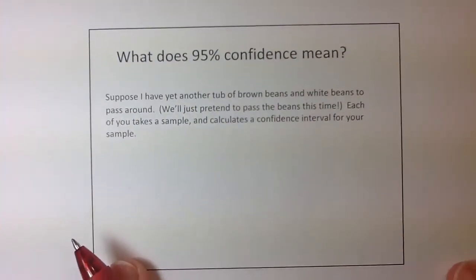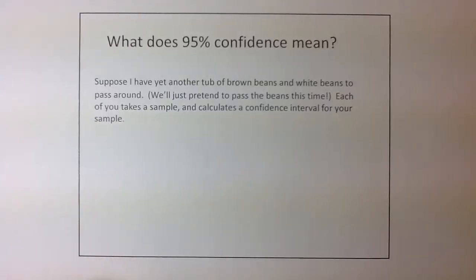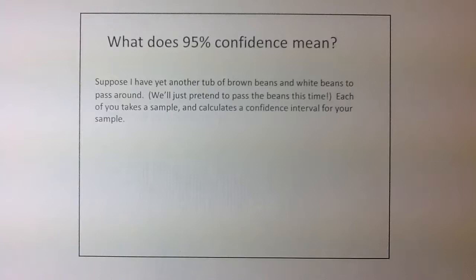Last but not least, besides interpreting a particular confidence interval in context, you are also expected to be able to explain what you mean by being 90% confident, 95% confident, whatever. So it just helps if we have some sort of a physical thing to connect to.